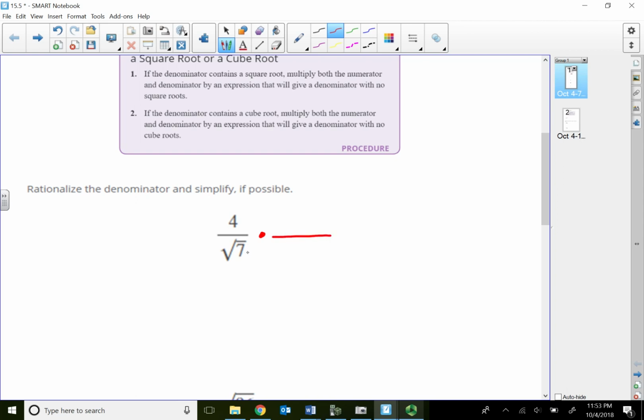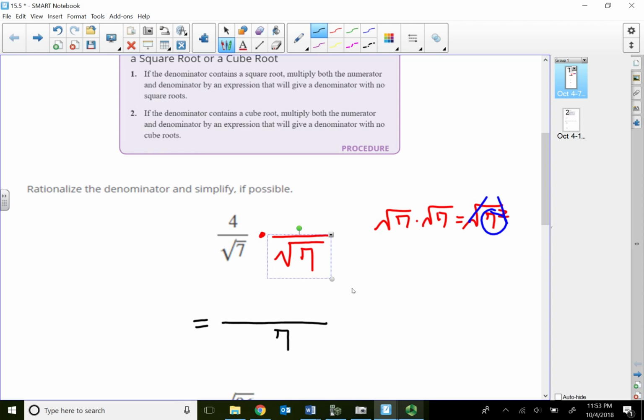Since I already have one 7 in my square root, I can multiply by another square root of 7. Now square root of 7 times square root of 7 is square root of 7 squared, or you can say square root of 49. Either way, the square and square root cancel out, leaving just a 7 in the bottom. But I cannot just multiply by a square root of 7 out of nowhere. The trick is to multiply the numerator and the denominator by what I need to get rid of the radical, because this is still equivalent to 1. So this is legit.